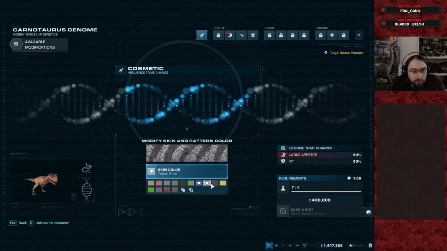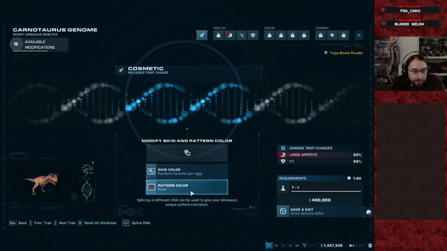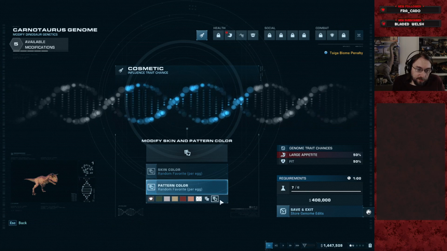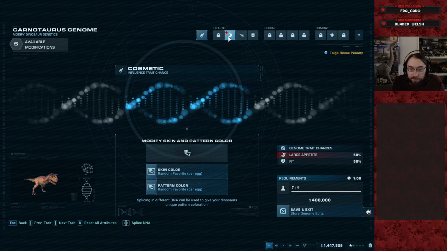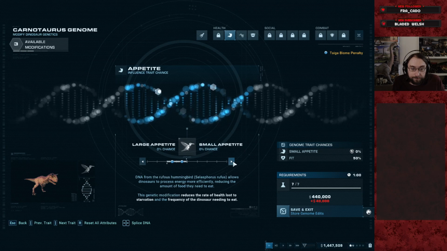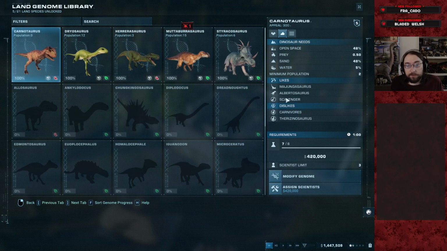So, Quillian, Yukon, Svalbard. Demon, random. Pattern, probably specifically Rana. Because Carnos kind of look like dog shit with every other pattern. Rana's really the only one that's consistently decent looking. 7 and 6. So that's going to be another point. That's 7. So we can do one of these for that.